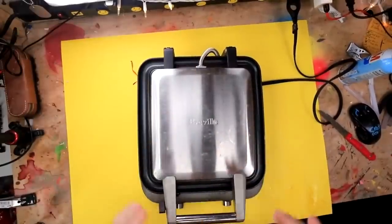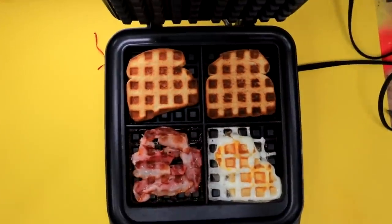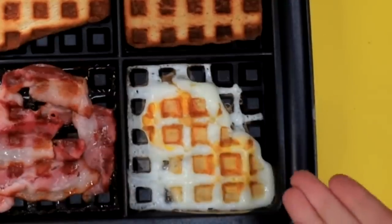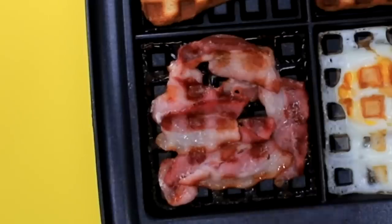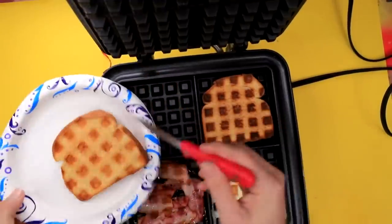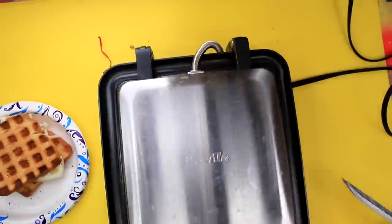Oh, and it's done. Let's see how it turned out. Whoa! Okay, so my synopsis, the bread looks like it's properly cooked. The egg, not bad. The bacon, I think it needs a little bit of time. Okay, let's start putting this bad boy together.